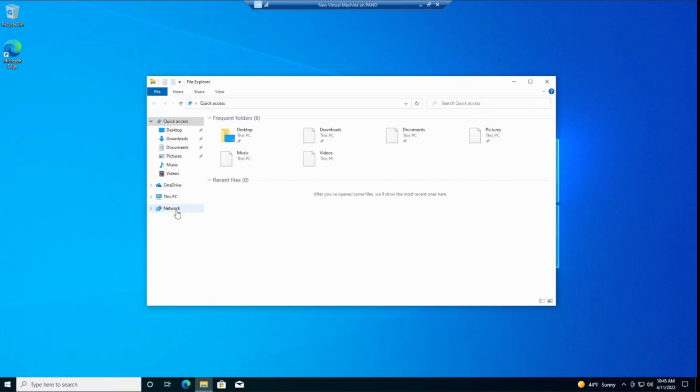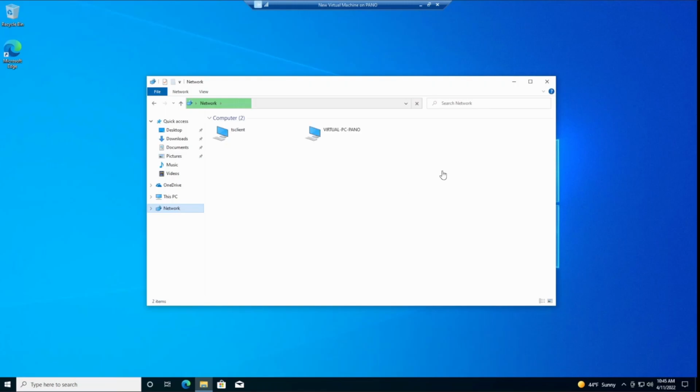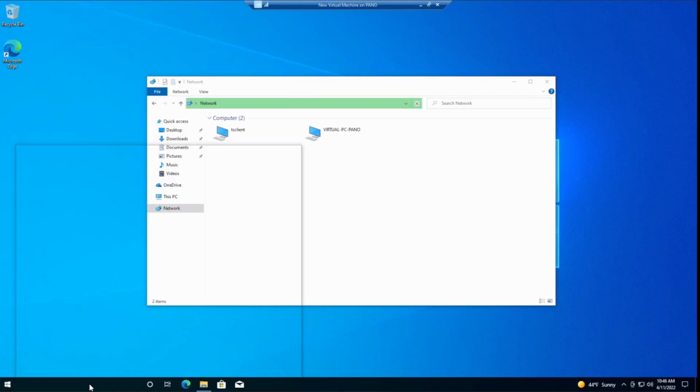Let's just go check the network here. You can see our virtual machine name has changed there. So I do want to turn off the firewall.